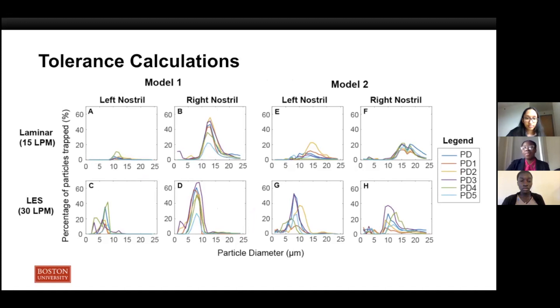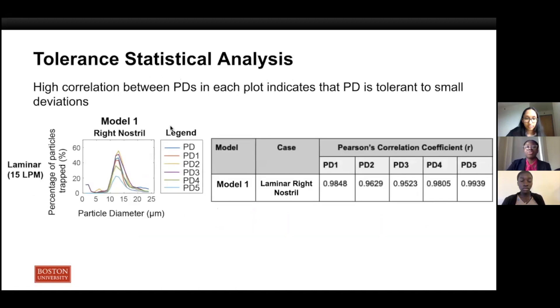These were our results for each model with the tolerance sensitivity direction. The idea is that even when we change the angle of the perturbed direction, we still end up getting a high percentage of deposition at the nasopharynx. To verify our results, we performed Pearson's correlation calculations. We found that the Pearson's coefficient was close to 1 for model 1 right nostril, and greater than 0.5 for nearly every other new perturbed direction. This shows a high degree of linearity between the new perturbed directions and the original perturbed direction, giving us high confidence that changing the angle of the nasal spray will optimize deposition.